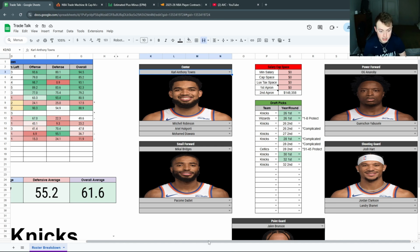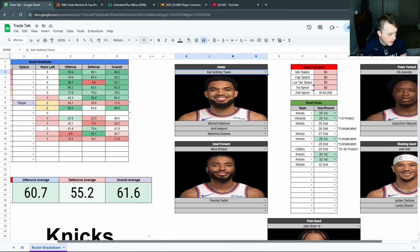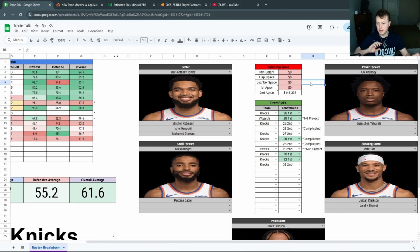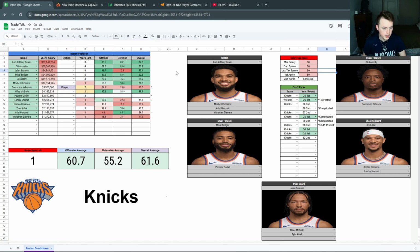Someone else that can come in and play some defense for this team, because again, I'm not as worried about the offense as I am the defense with this group, especially when you have a center like Towns. I want more perimeter defense. Obviously, he and Brunson are both defensive concerns at times, so that's a thought. And then let's go try and find another big man as well. But again, we're looking for cheap role players right now, so this video is a little bit different. With all that being said, I think we've got a good idea of what we want to start to look for. So I say let's move over to the trade portion of this video and get it moving.